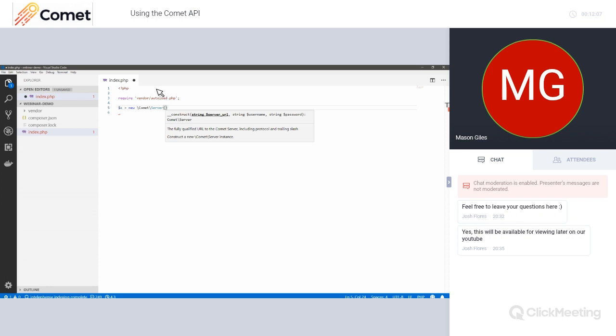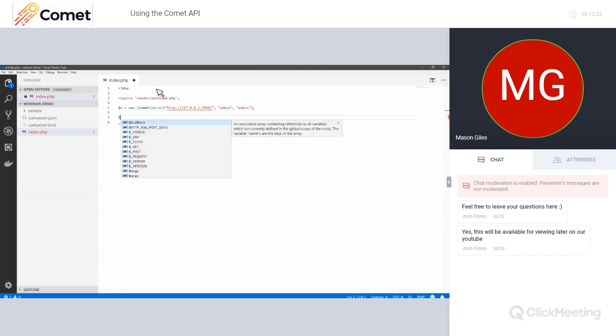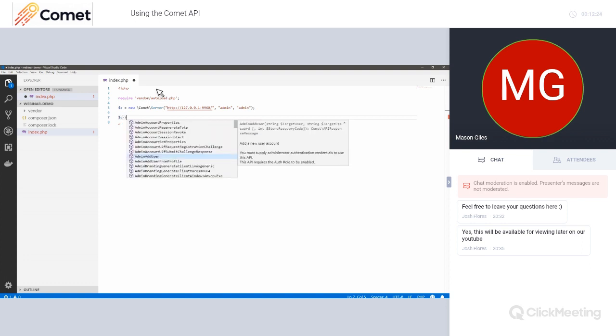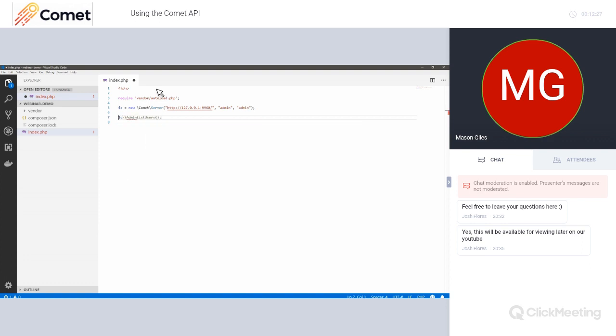So I can very easily do the same thing here. That gives me a Comet server object, and I can do something like this. Admin list users.